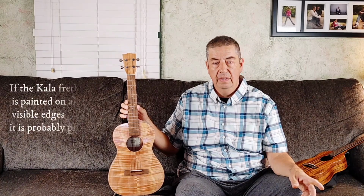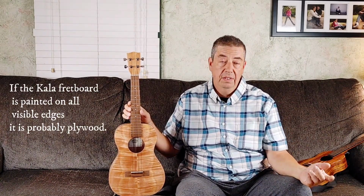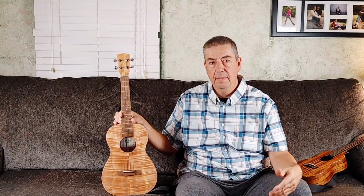that Kala uses plywood for its inexpensive, more budget-oriented ukuleles. And they continue to use plywood to, number one, save costs, and number two, because almost no one ever complains about the performance of their fretboards. They also said, the person writing the email said, that Kala specifies really clearly when they're using laminate and not using laminate, et cetera, et cetera.